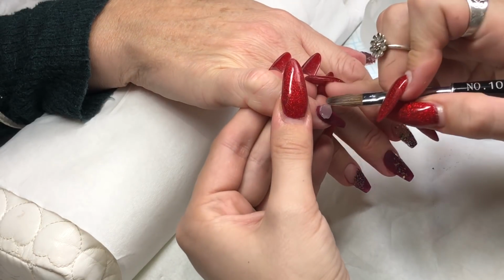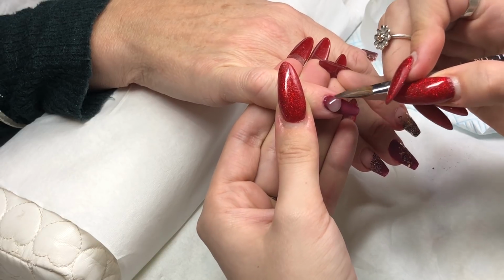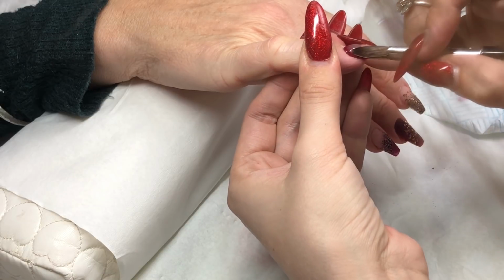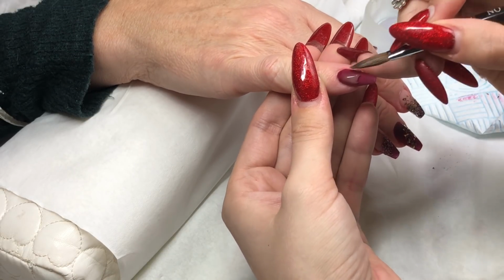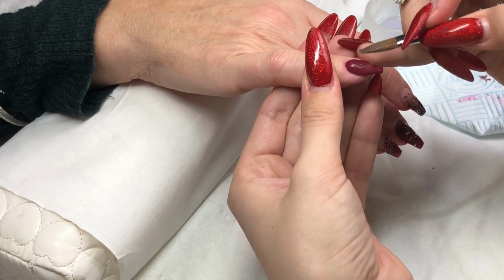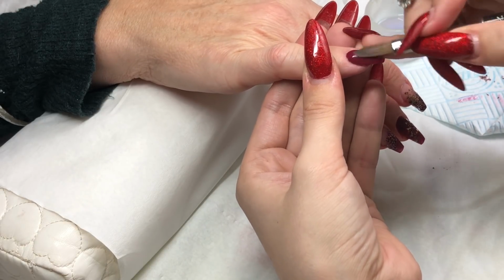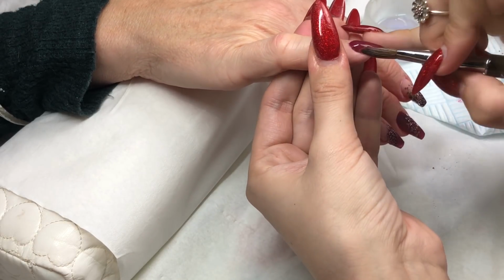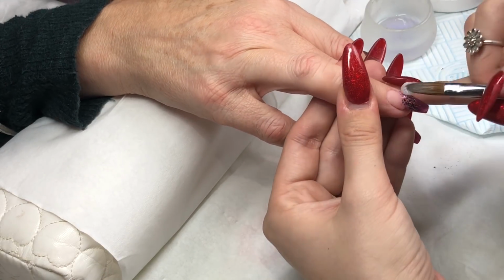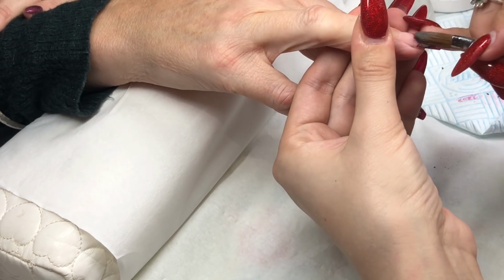Okay, now I'm going in and clear capping. So I sometimes do the 1 bead method, I sometimes do it in 3 beads, it kind of depends. On this baby now, I just used the 1 bead method because the Glam and Glitz coloured acrylics are strength powders. I don't build up my strength with them, but they are a strength powder, so I don't like to waste colours, so I go in with just some clear to cap it and create my apex. Because the baby nail was so small, I just used 1 bead.